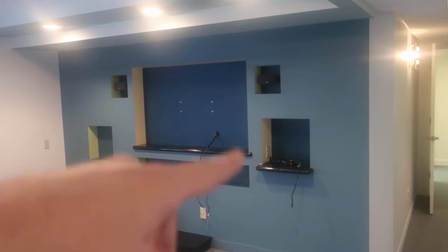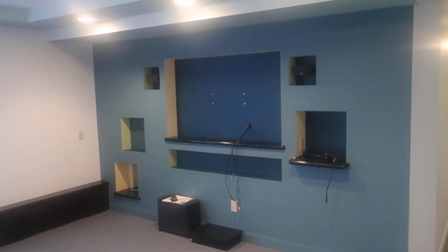And then the guest bedroom, or could be bonus space, I suppose, has its own bathroom off to the side. Has a big bedroom area with quite a bit of natural light, which is kind of nice. And same thing, has a big wall that's meant for a flat screen. They actually left the surround sound equipment down here. So that's kind of a nice feature. If somebody just wanted to use this for an entertainment room, would be fine too.